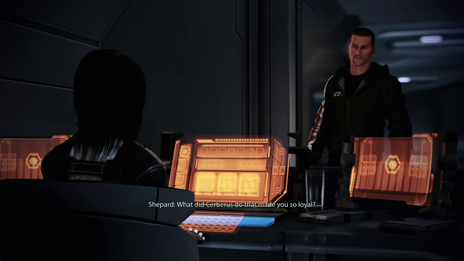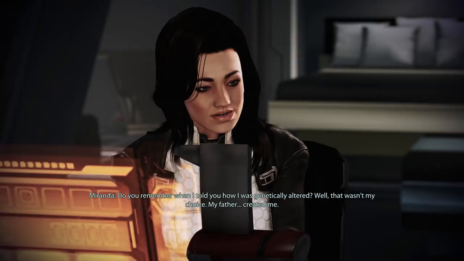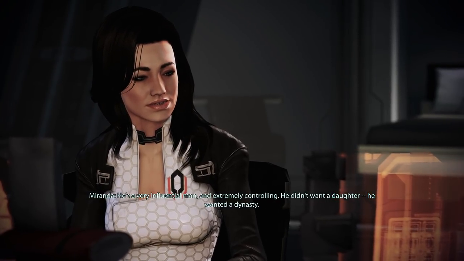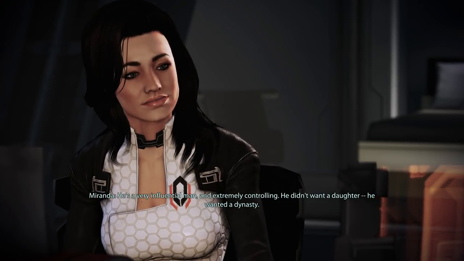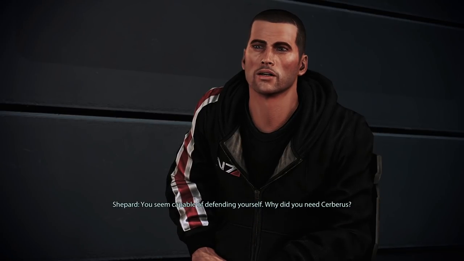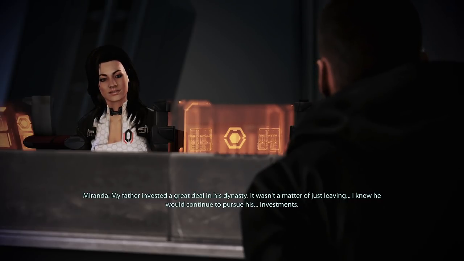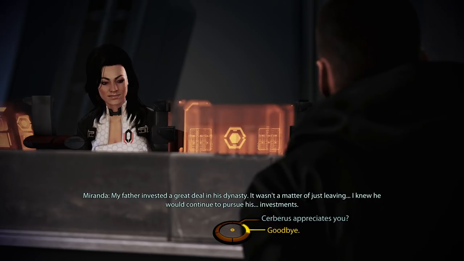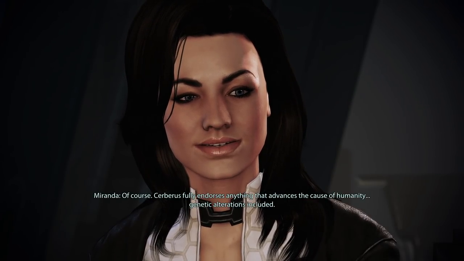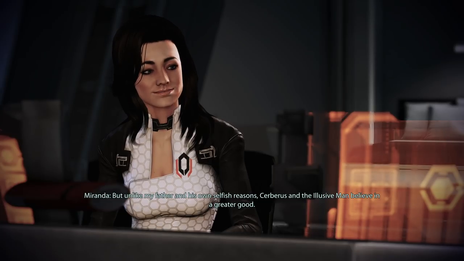What did Cerberus do that made you so loyal? I suppose you deserve to know. Do you remember when I told you how I was genetically altered? Well, that wasn't my choice. My father created me. He's a very influential man and extremely controlling. He didn't want a daughter. He wanted a dynasty. I ran away as soon as I was old and brave enough. I went to Cerberus because I knew they could protect me. You seem capable of defending yourself. Why did you need Cerberus? My father invested a great deal in his dynasty. It wasn't a matter of just leaving. I knew he would continue to pursue his investments. I assume that Cerberus approved of your enhanced abilities? Of course. Cerberus fully endorses anything that advances the cause of humanity. Genetic alterations included. But unlike my father and his own selfish reasons, Cerberus and the Illusive Man believe in a greater good.